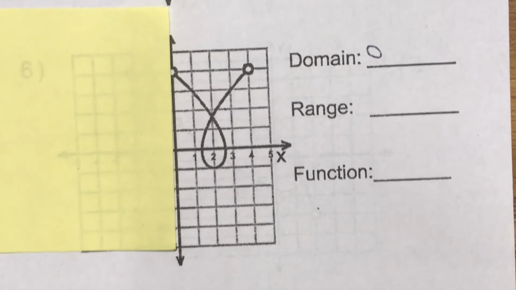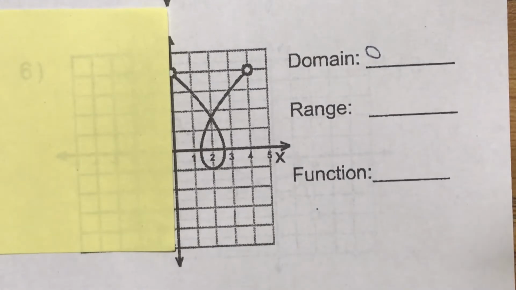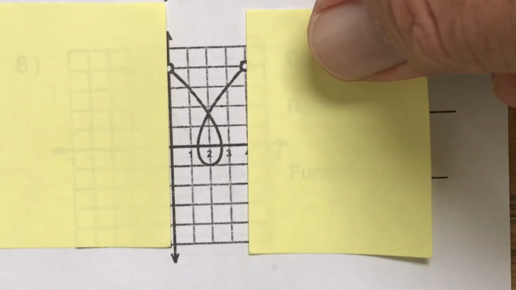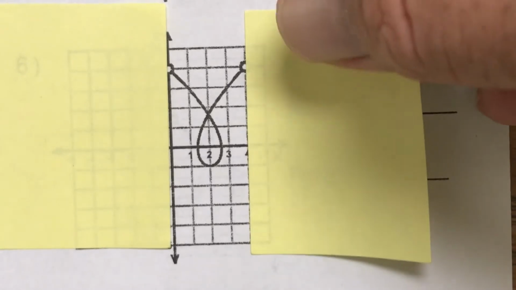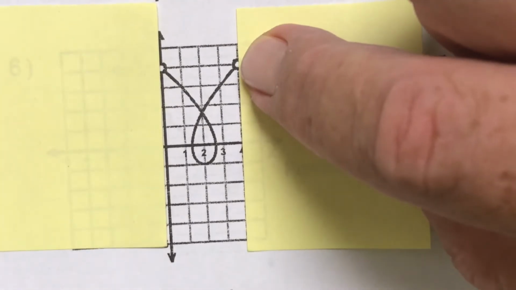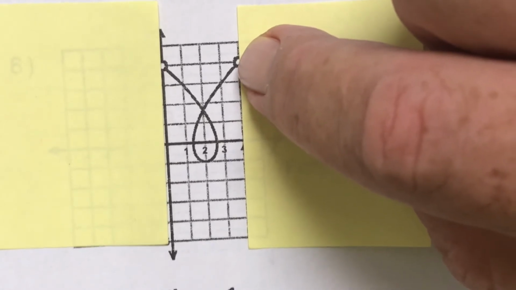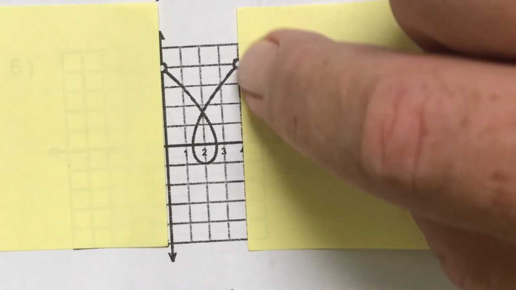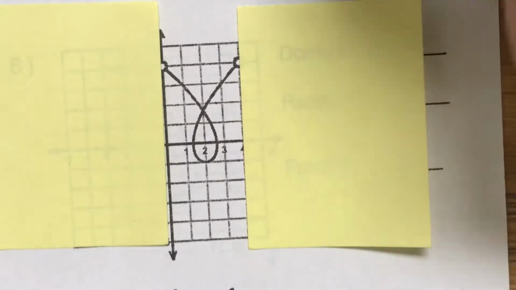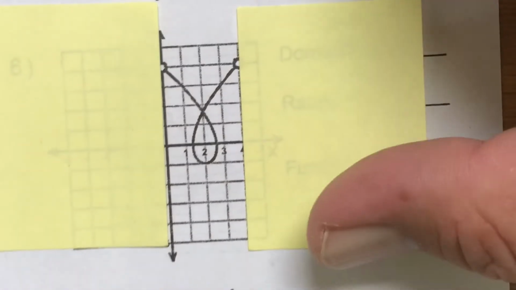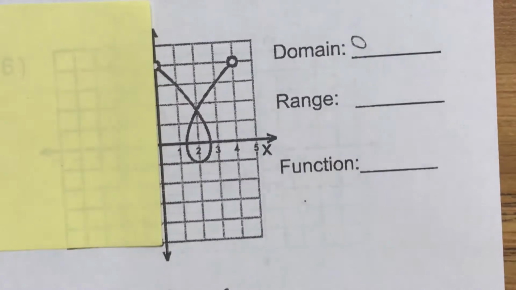And then I'm going to take another sticky note or note card or anything else that has a straight line and come from the right and see which point is furthest to the right. And here I can see that this is the point. That's where my sticky note is touching the furthest right point of the graph. I come down and look, and that is where x is 4. So the biggest x number I'm going to have on this graph is positive 4.